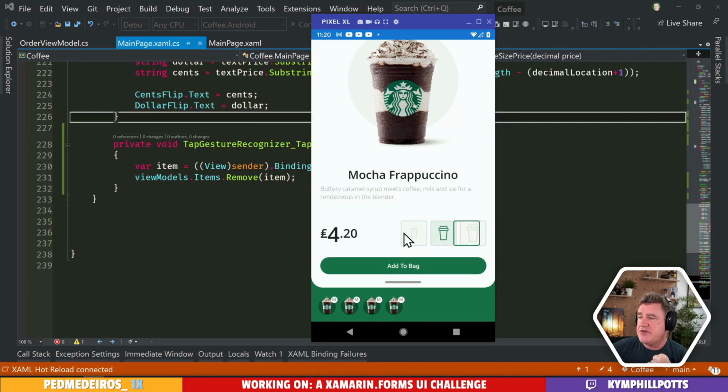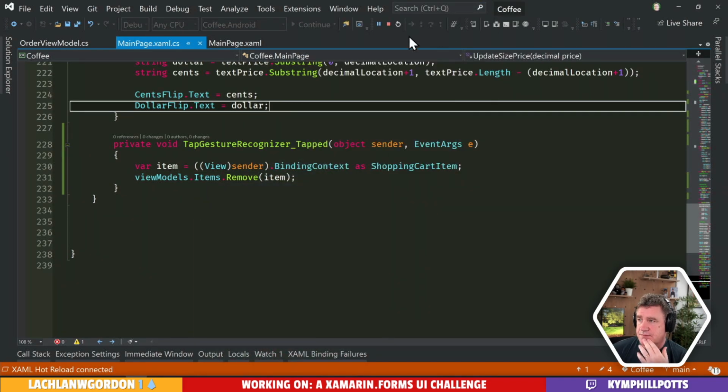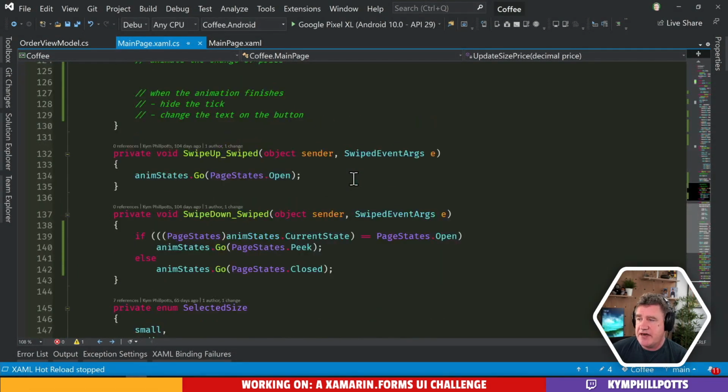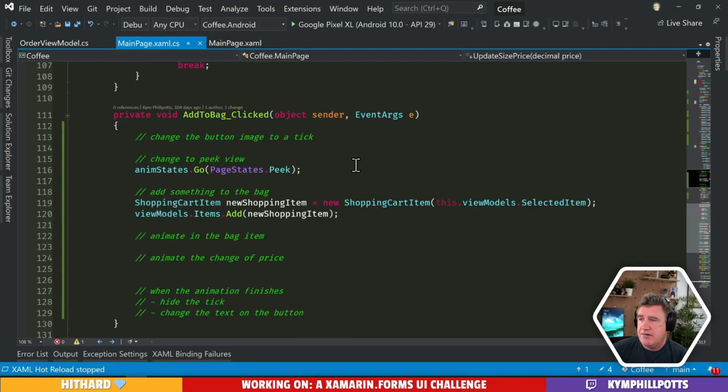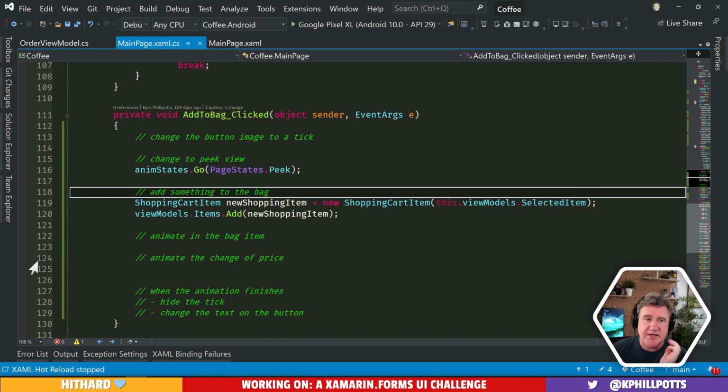So what we need to do is we need to work out what size we're at. And when we add it to the bag, we need it to set the size. Sounds easy. I'm sure it sounds easier than it's gonna be. So we have our selected item, which is our coffee item, but we also need to pass into that the size of the selected item.